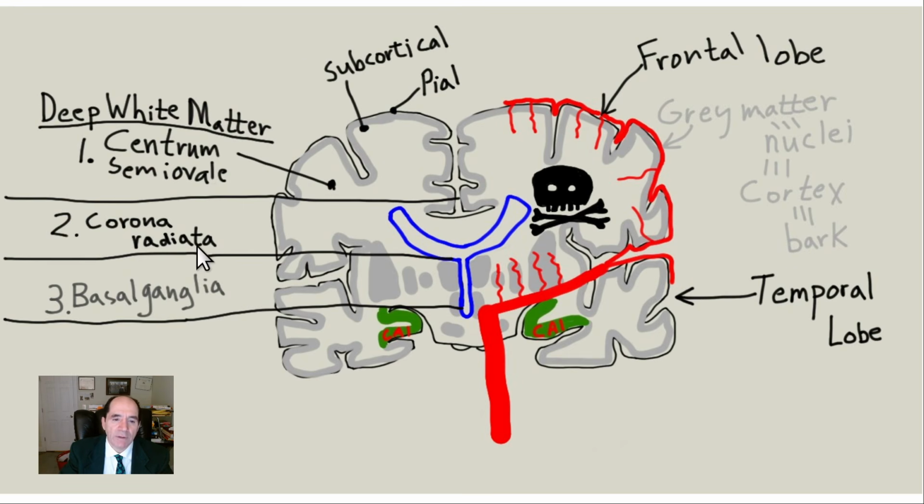Then you go the next level up. At the level of the lateral ventricles, this blue stuff is cerebrospinal fluid. This is called corona radiata. On other images, you'll see it looks like a crown. Corona means crown. Radiata means to radiate out in a circle. Okay, that's where we see a lot of silent strokes. And then above that is the centrum semiovale, because it's in the center. It's the white matter in the center where the myelinated fibers are. And if you look at it on an axial transverse section through the brain, it's in the center and it's semi-oval. It'll make sense on an axial image.